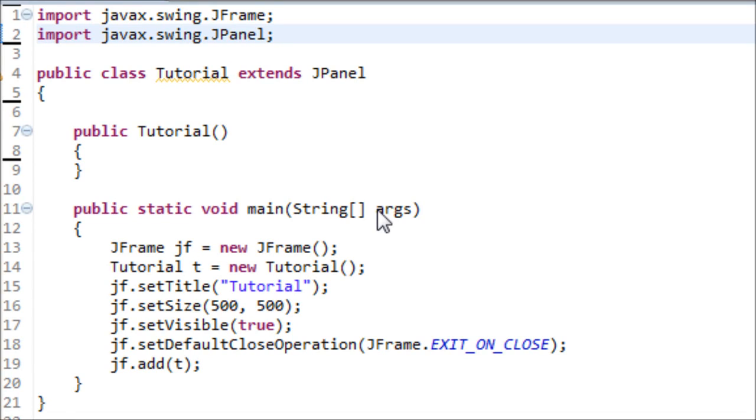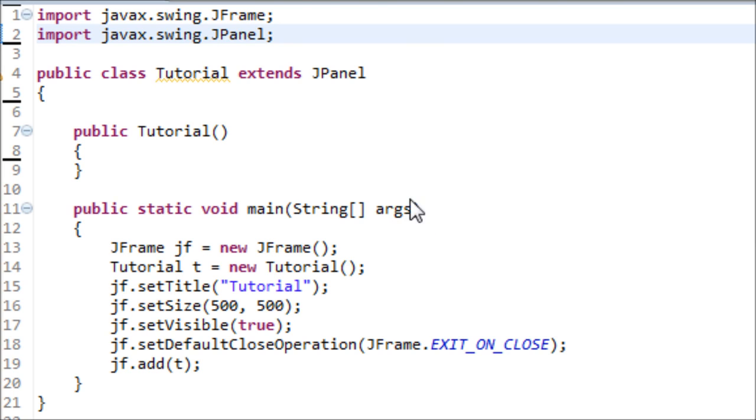Hi, this is Gizditch, and I will be teaching you how to make a table that consists of rows and columns for your program. That means we have to use the JTable in order to make the table for our program.